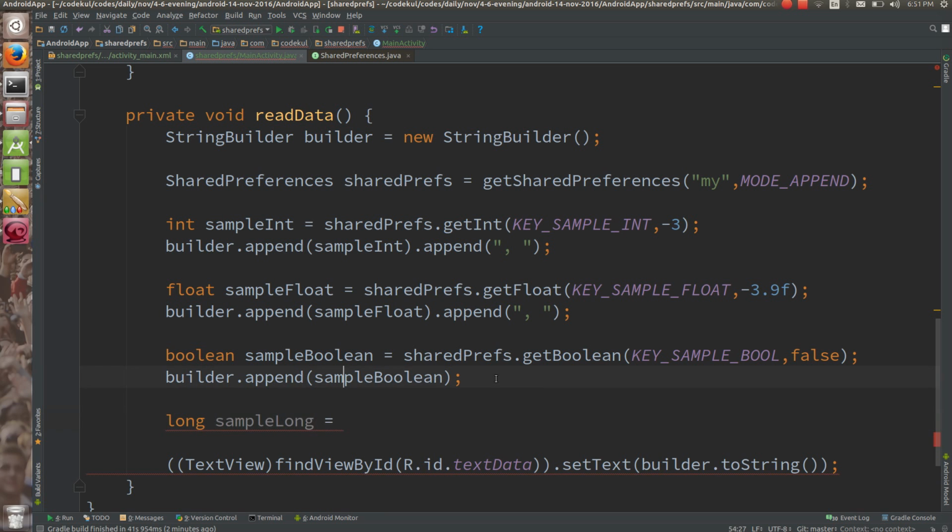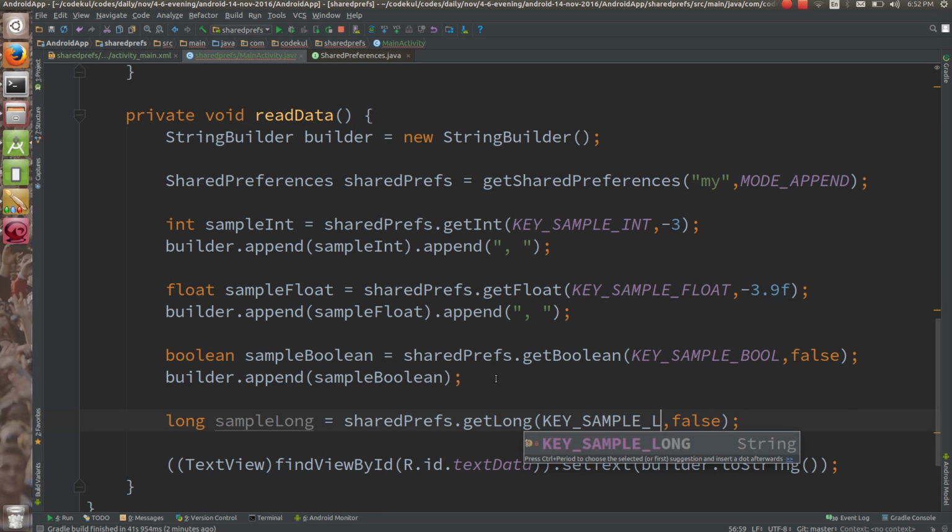Say sample long is equal to this shared preferences dot get boolean. Instead of getBoolean, getLong. Why is this backtick coming? This sample long and minus 1L, you can pass as the default value.